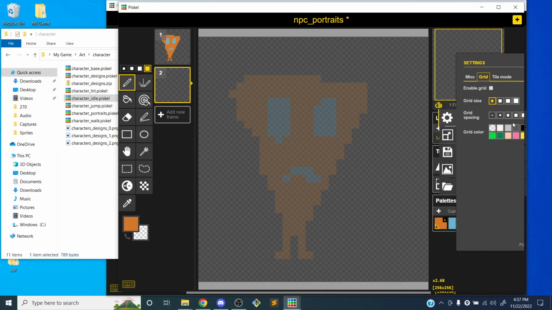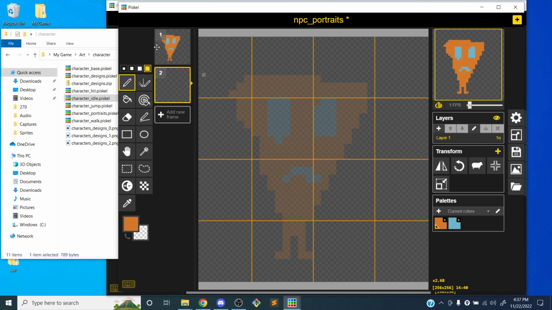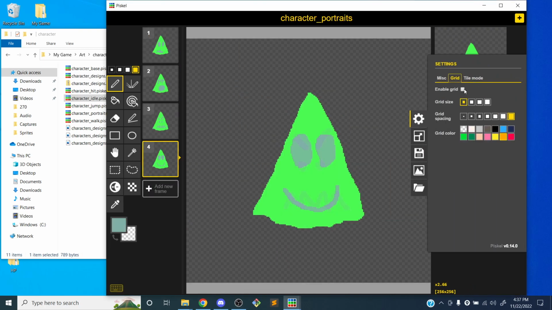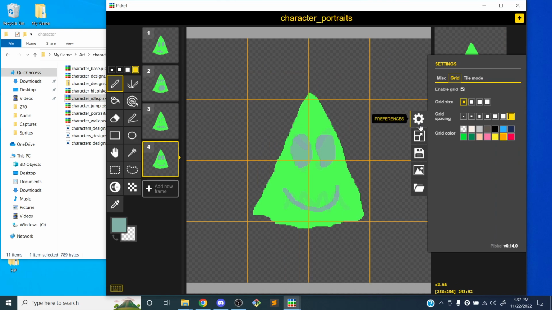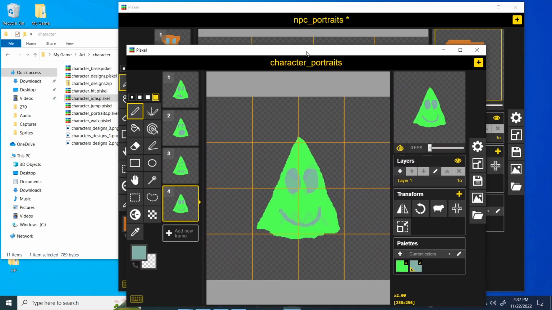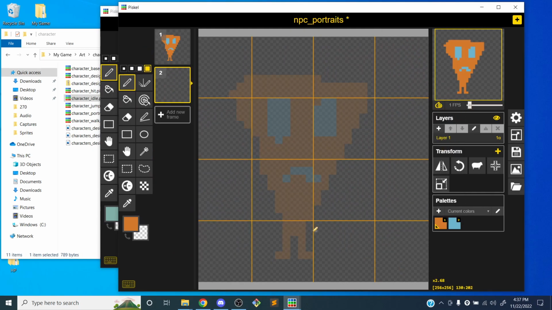And I'm going to turn the grid on again so I can kind of match what I had with the character. So if we look at my character portrait with the grid on, this is a good way to make sure we're using the same basic size. So my character portrait kind of takes up most of the middle of this grid. So I'm going to try to do the same thing with my new NPC portrait.